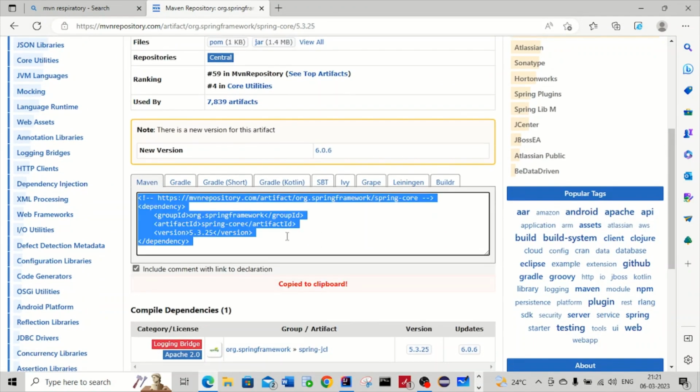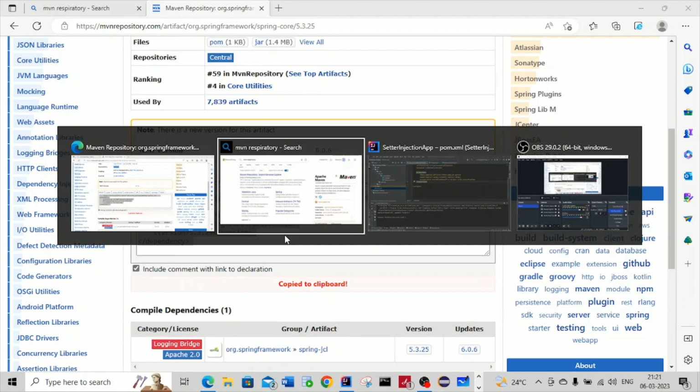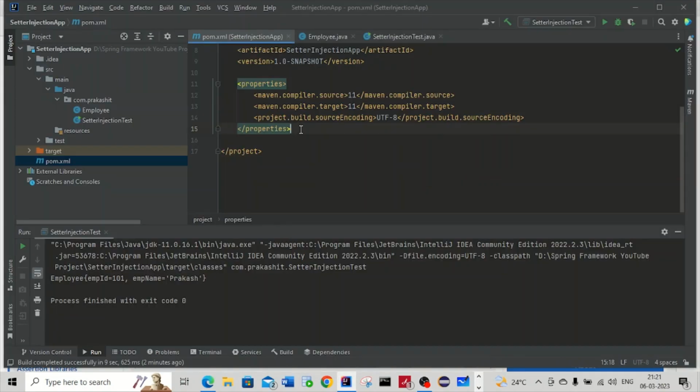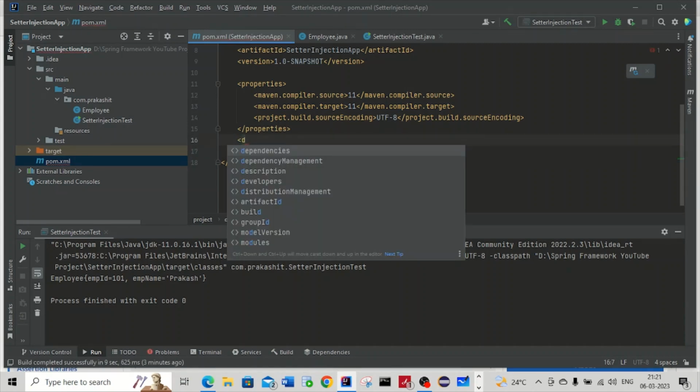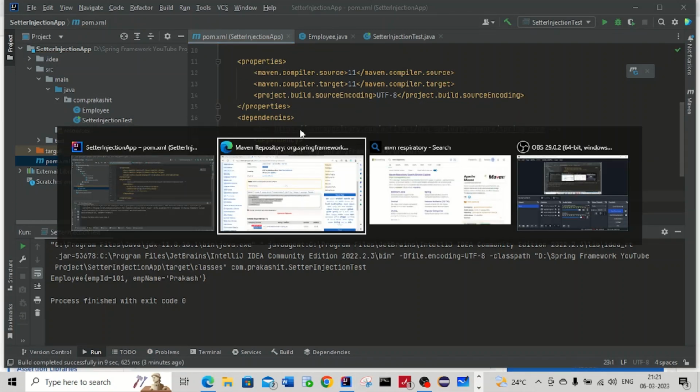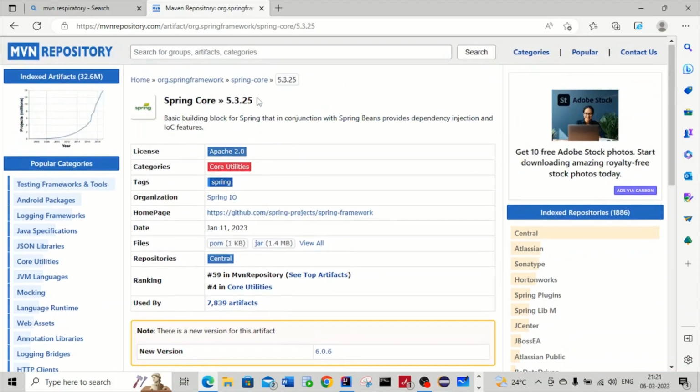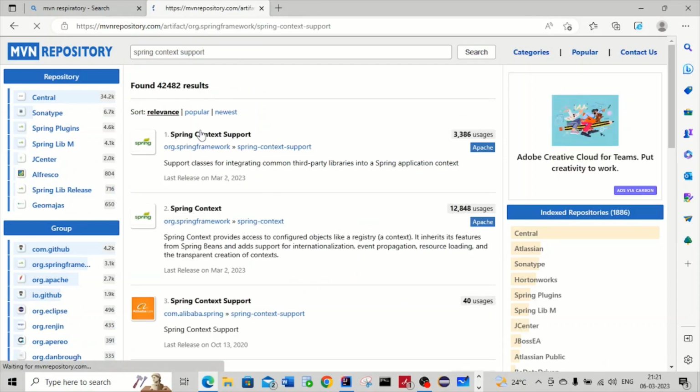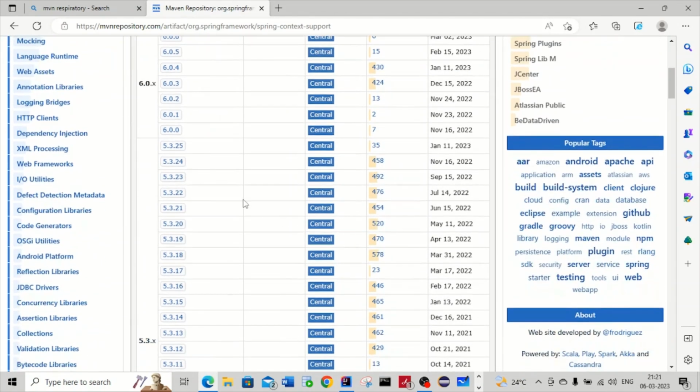Then let me create the dependencies tag and simply paste it. Then Spring context support. Spring core and Spring context support are the two dependencies we need for our application development.